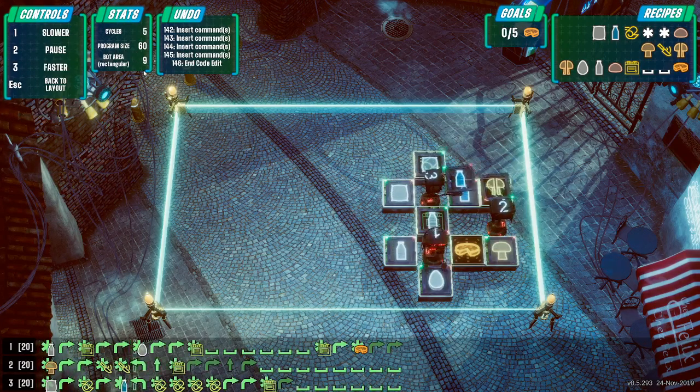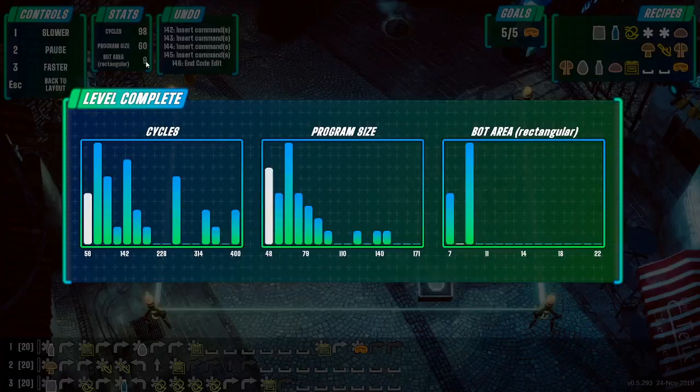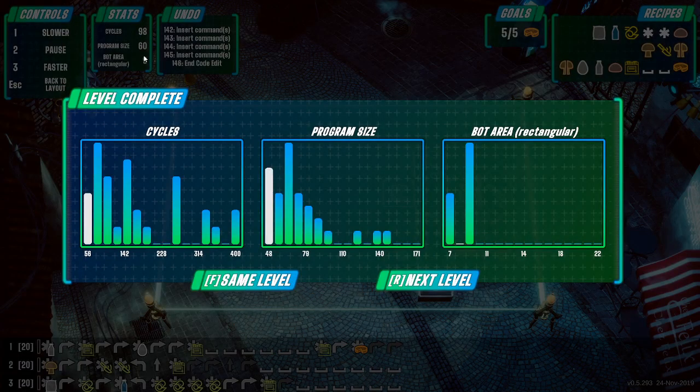Let's run it again. So it takes 98 cycles. Okay, now bot area is at 9. That bugged out for some reason. Cycles are at 98 though, and this is not 98. I'm not sure what's going on with that. Same for program size as mentioned. So that's a little bit weird.